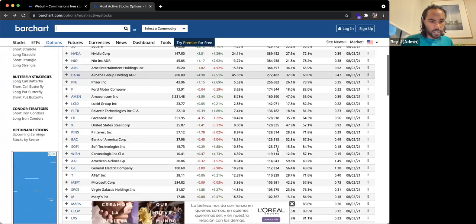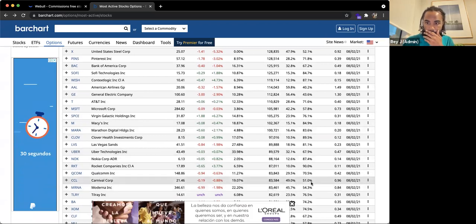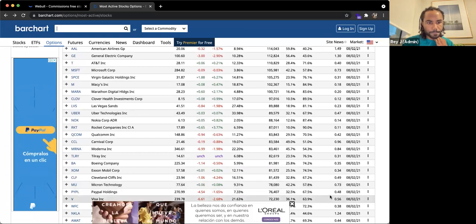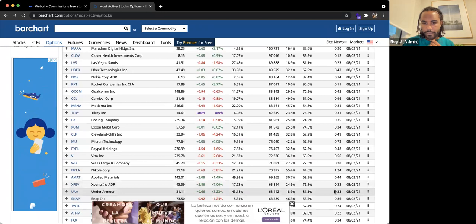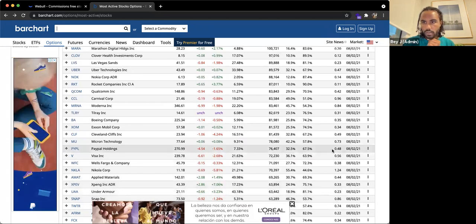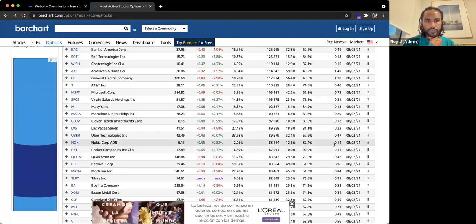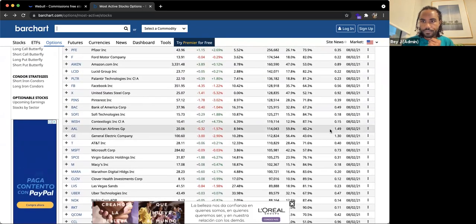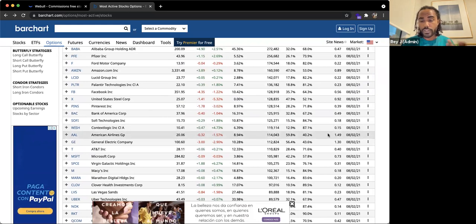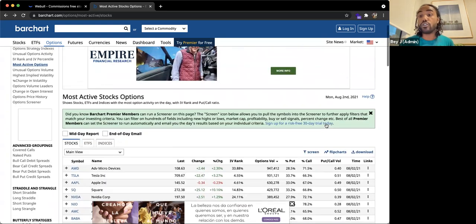So like I said, when you look at the fact that most travel stocks in general are being heavily shorted, put it against Nikola, Snap, Twitter even, these numbers are getting pretty high. So be cautious of this, because on Thursday, we're going to see, have these numbers gone up? Have they gone down? Are people letting go of this leverage against them? And that'll tell you how you can act on Friday.